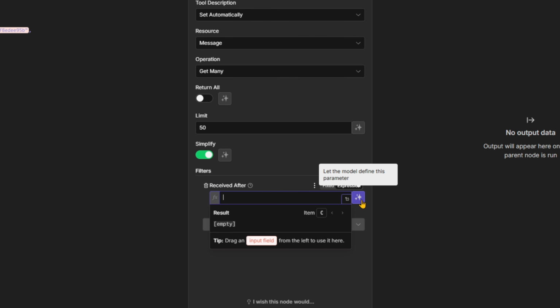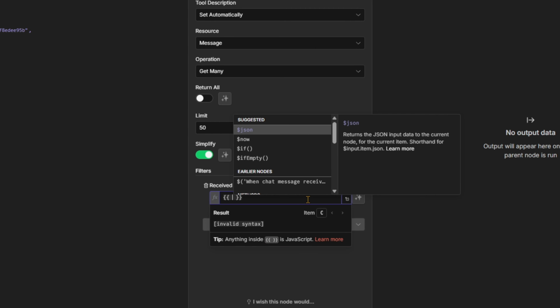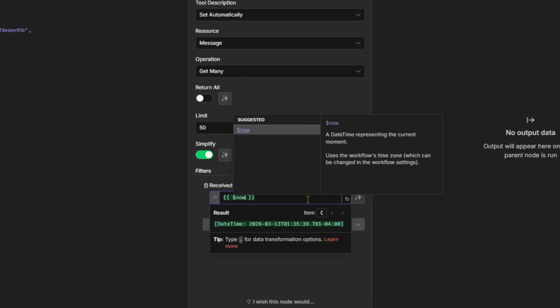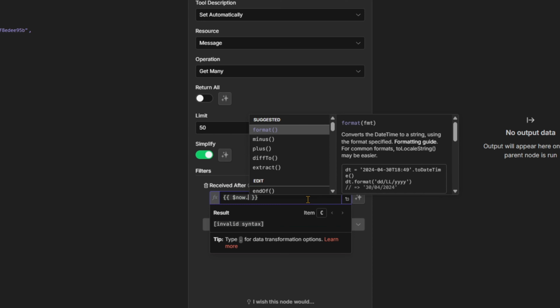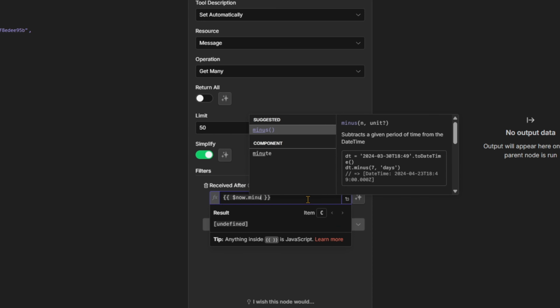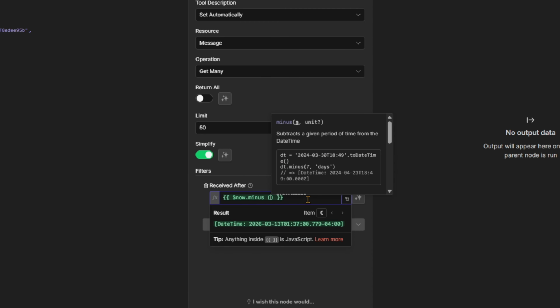This is very simple. So we will start with double curly brackets, that is middle quotes. So that is JavaScript. Now I will type dollar sign. Now type now. You see that is now in suggestions. Now I will use a dot and now you will see more options to select from. So let's use minus and now start the bracket.